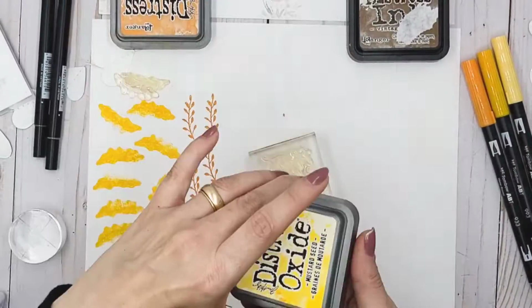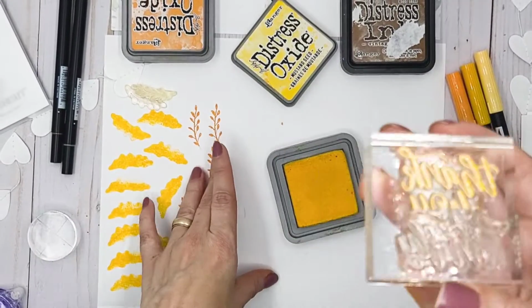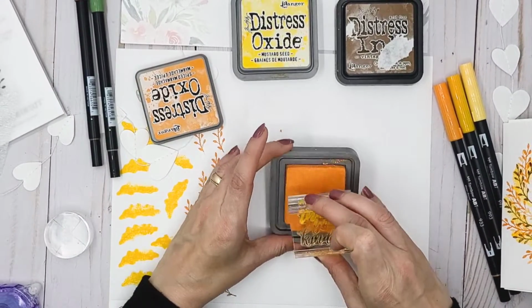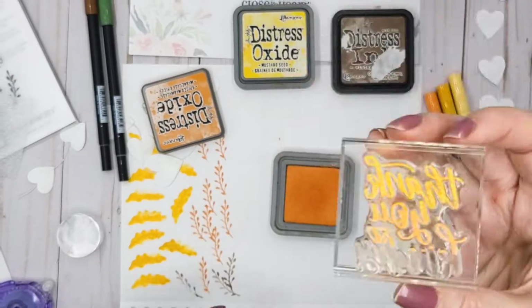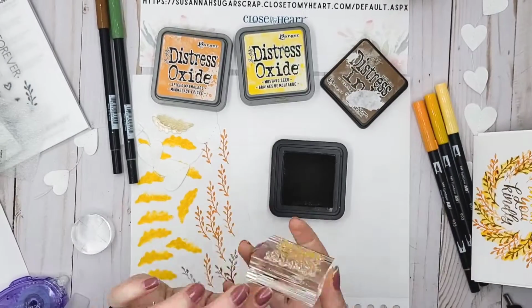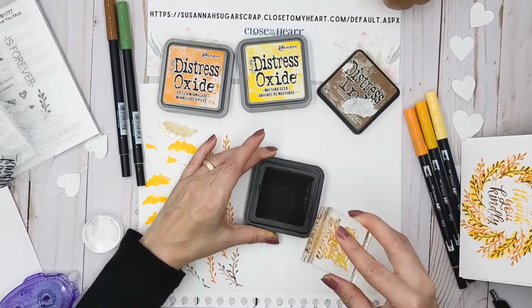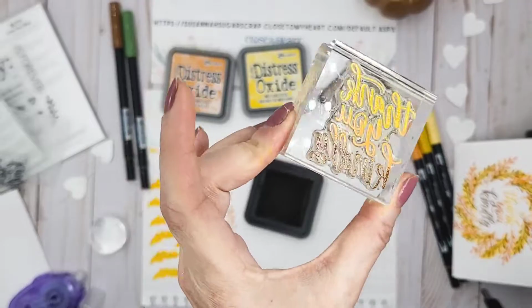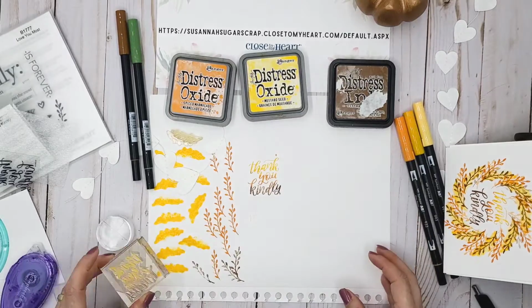My video stopped right at this point, so I needed to create a little video to explain how I create this ombre effect of my sentiment. First, you use the lighter colors on your stamp and then the darker colors. This one I need to turn my stamp in order to ink up the darker side, to get a nice cover of my ink on my stamp.